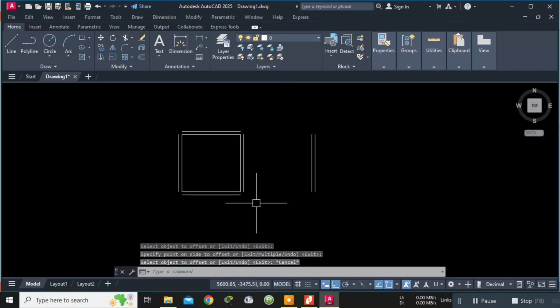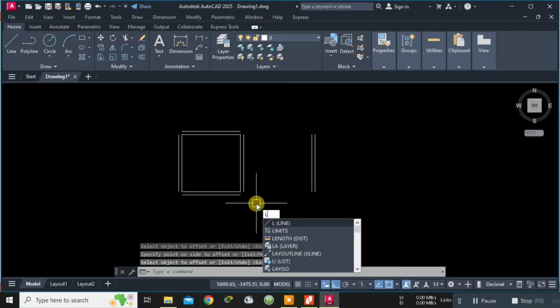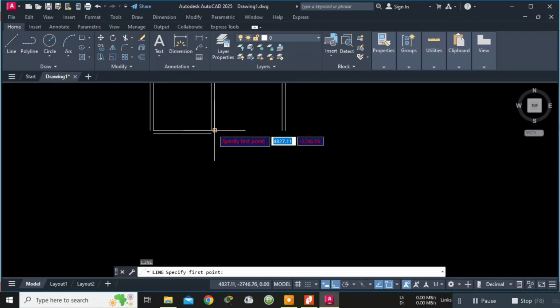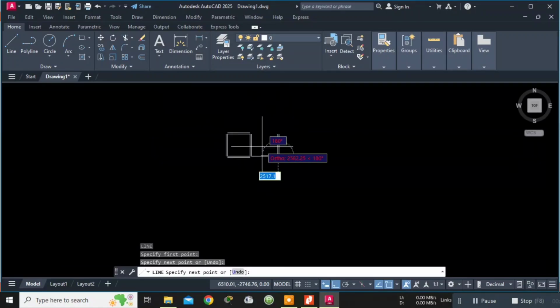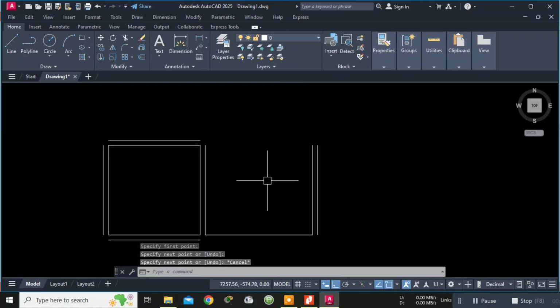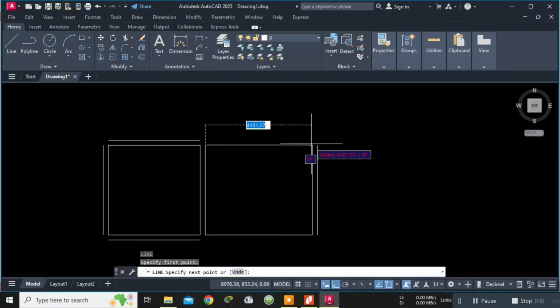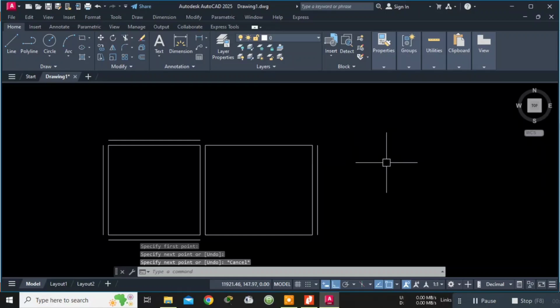Now again L command, line command, and from here to here join it. Similarly again L command, from here to here join it.